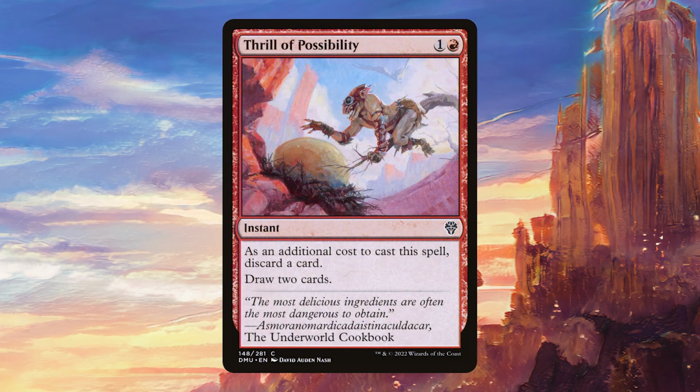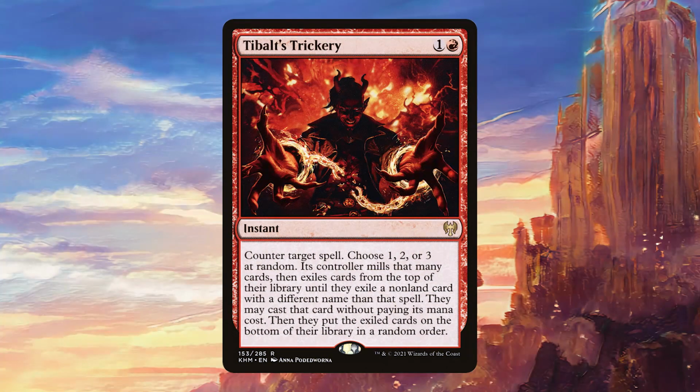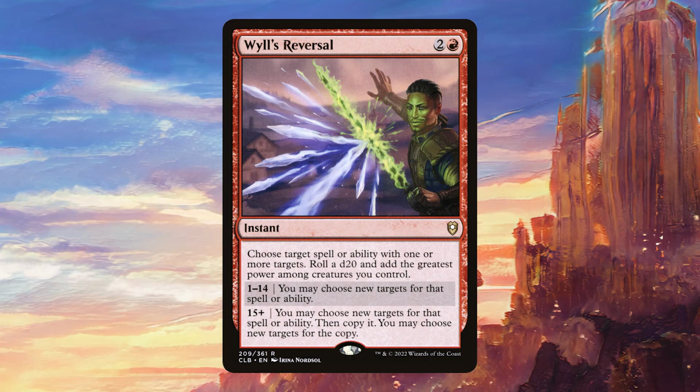Fill of Possibility is a way to get some cards by discarding something we don't need. Tybalt's Trickery is the only way red has to really interact on the stack like a counter spell, so that's great to have. And Will's Reversal is similar to Bolt Bend and Tybalt's Trickery, except it can also hit abilities, which is great.